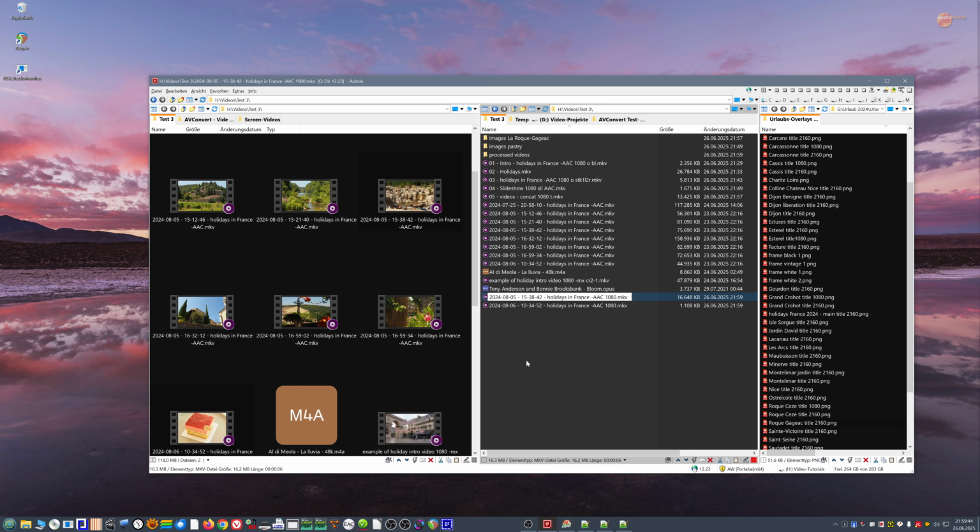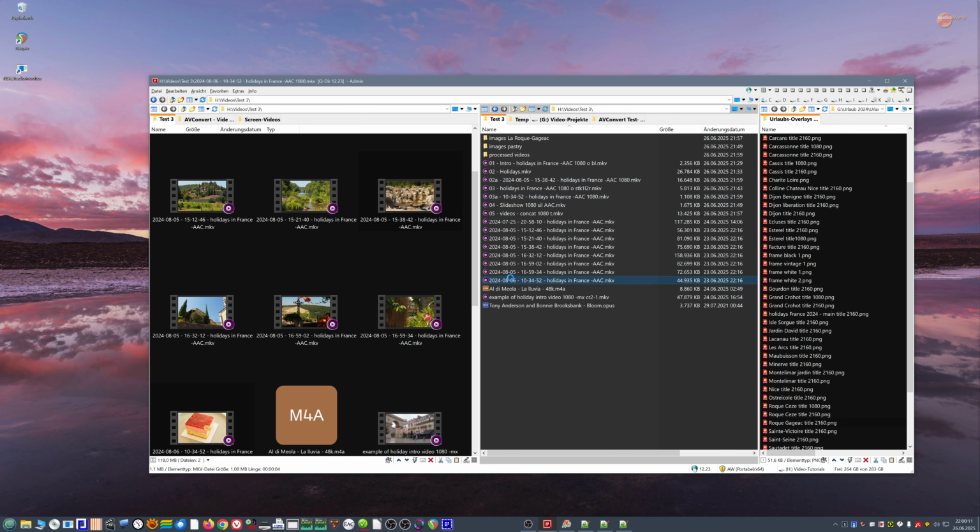So I label this 02A, and this one 03A. So they will get inserted into our list if we now order all assets.